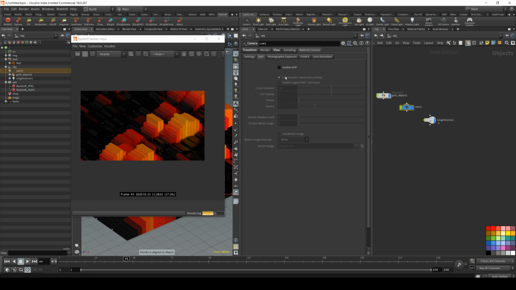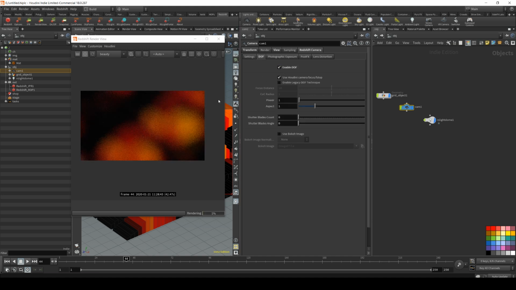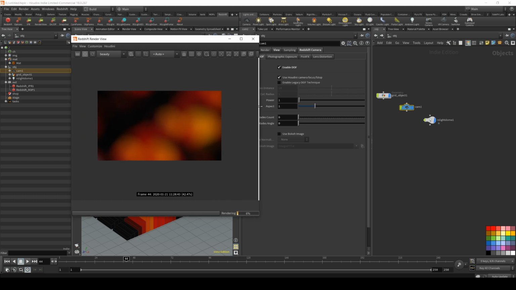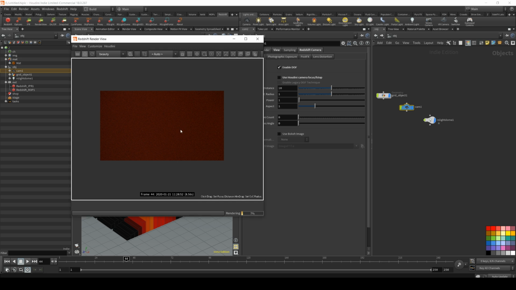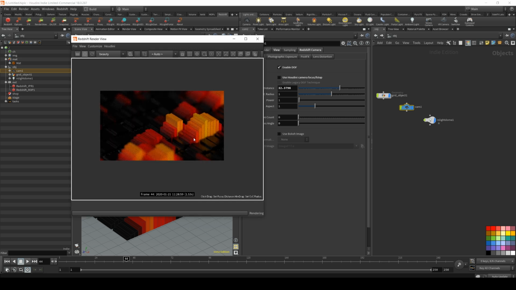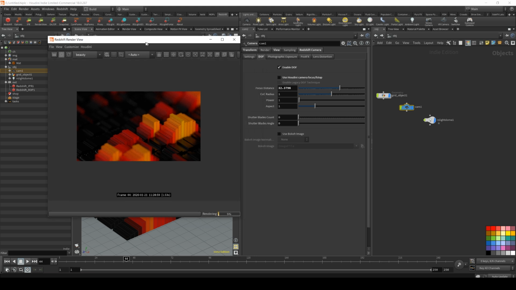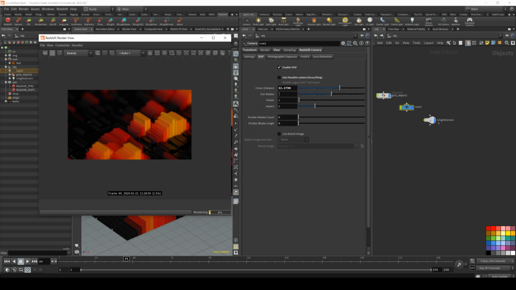So first, let's add some depth of field, and boom, that's horrible. But now, thanks Redshift dev team, I have a pick focus. So I can just unclick that, go here, click to focus, and I will click to create a focus. Pretty awesome, right?